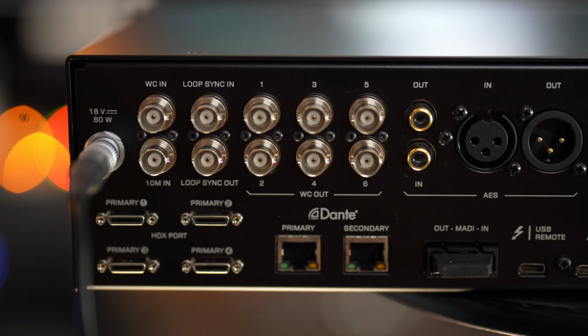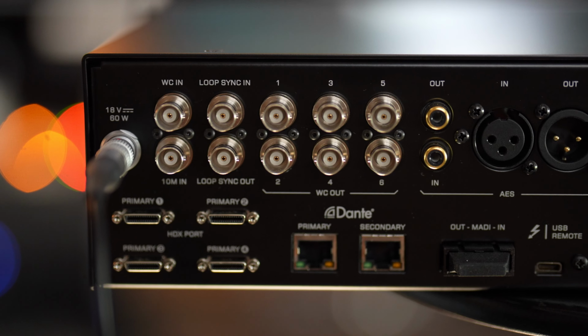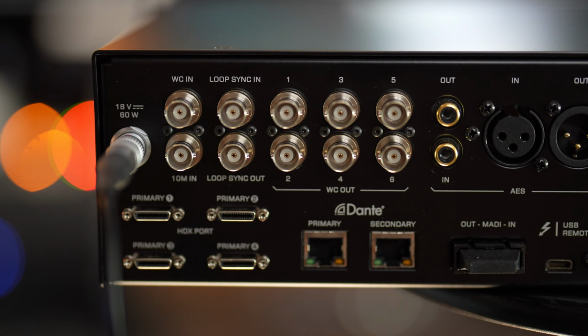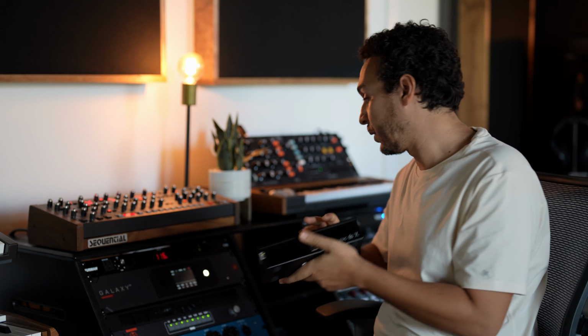And then they still have their clocking, and they added more BNCs. There's so many BNCs on the back of that unit. You can loop and clock so many devices, which is absolutely incredible and very versatile and flexible. Now that unit is still compatible with the MRC, and it still has full Dolby Atmos integration. You still have the surround setup in here with up to 16 speakers, with dedicated EQ on all of these, similar to what the Galaxy 32 has, and it would fully integrate with the MRC, which is phenomenal.